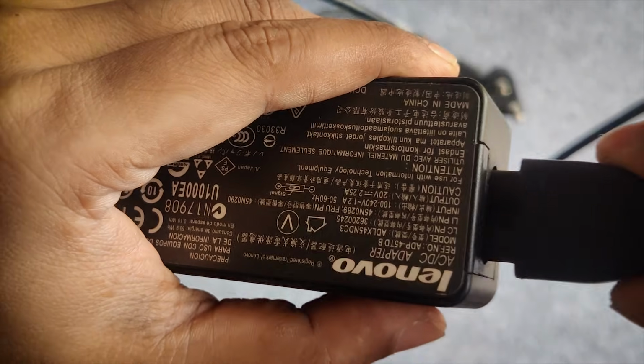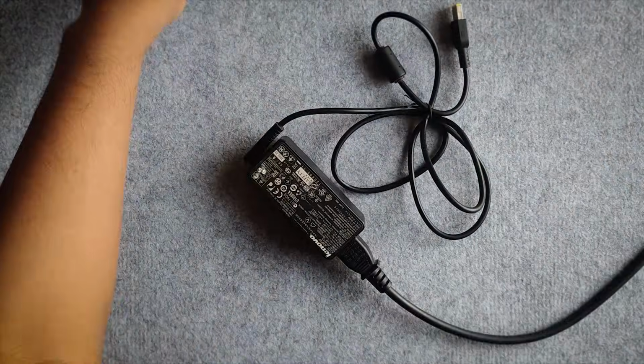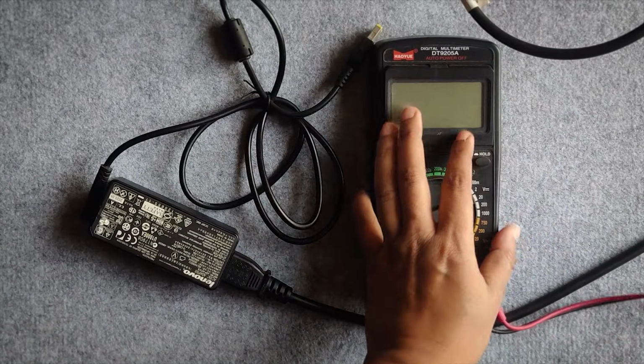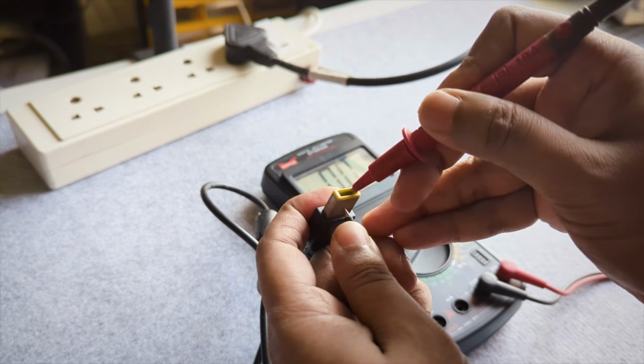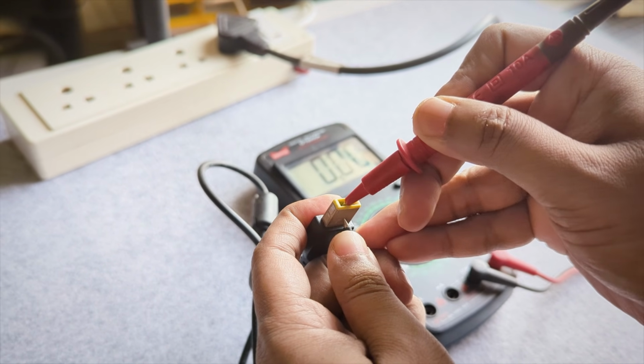Now, this might not be the case with you, but this particular charger actually doesn't work. So to begin with, we needed to check where it is broken. If you'd like to get to the meat and potatoes of this mod, then click on the timestamp on the screen. First, we gotta test the charging pin. And as expected, this one is non-operational.